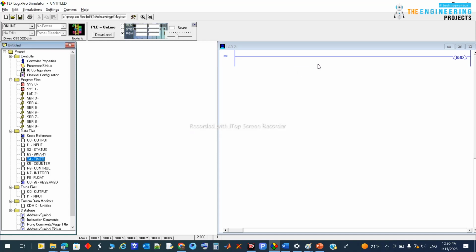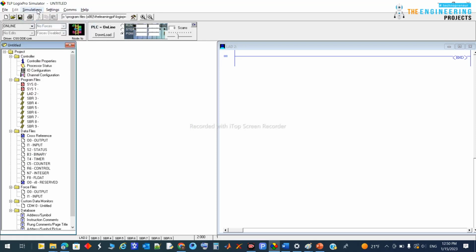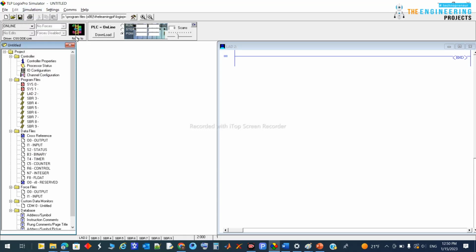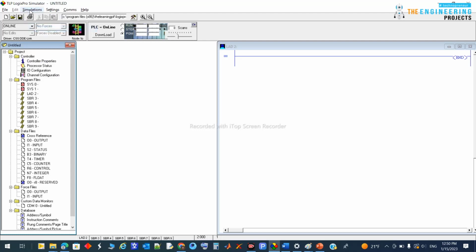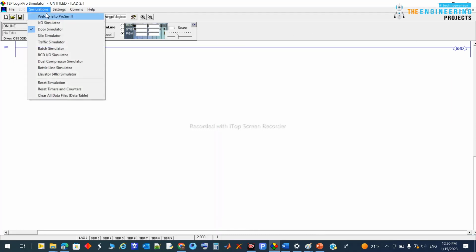So let's start with putting one block here, but before starting this block, let's see the IOs here. I will open this IO simulator to show you. Yeah, so this is the timer and this is the simulator.